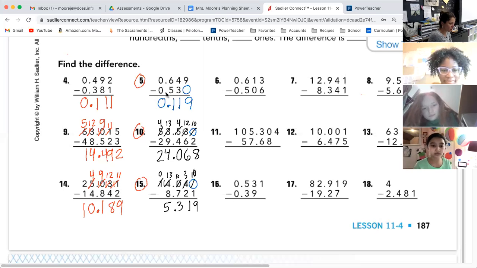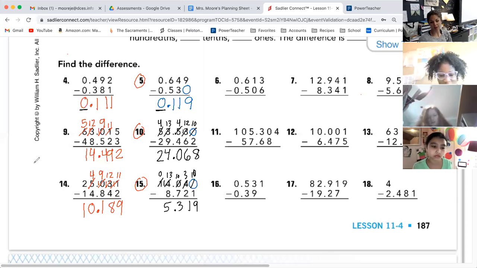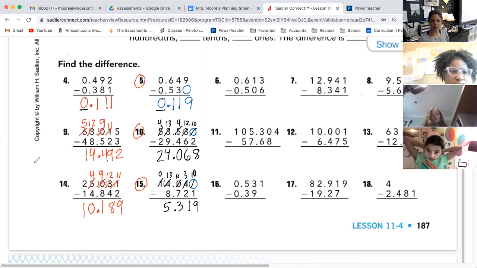Now notice for number 4 and 5, we'd still put a 0 in the ones position, even though it doesn't carry any value, because it holds a good structure for our number. Because when we say the value of that number, we say 0 and 119 thousandths. You could just say 119 thousandths, but the 0 gives us a little bit better of a picture of where the 119 is landing in the place value system, okay?